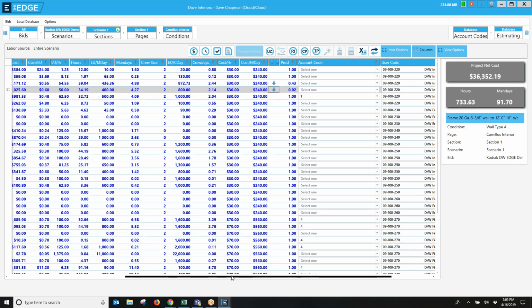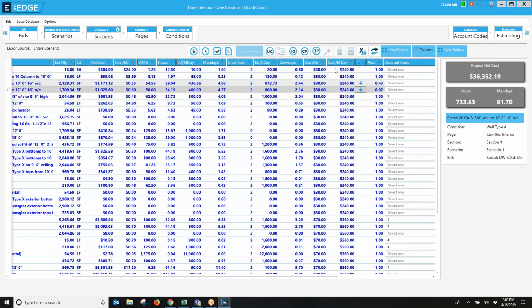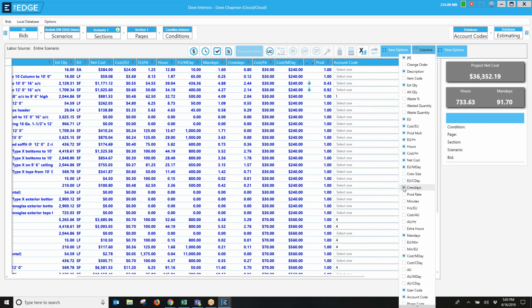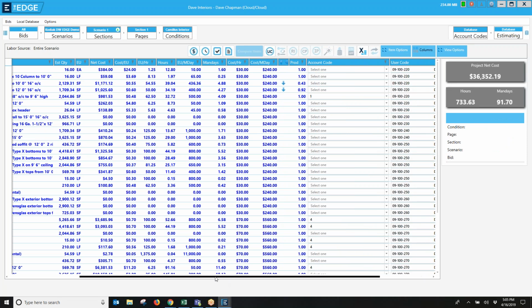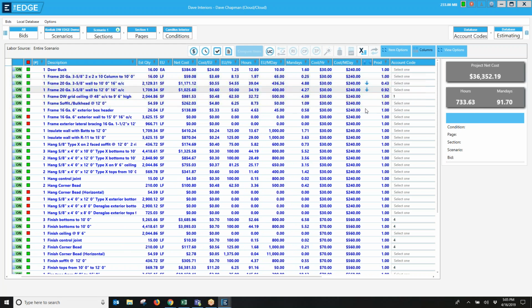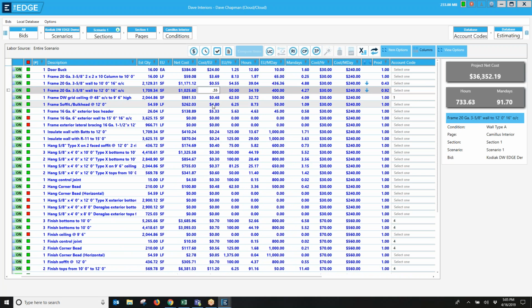So all these are back calculating. Your constant will be your cost per hour and how much you have to do. Everything else, let me change these columns up a little bit too. You're not worried about crew size or estimated unit per crew day or crew days. So you can only have it show the ones that matter to you. So you can customize the look of this screen. So does it make sense that the constant is your measurement and your pay rate? Everything else back calculates according to what cell you're filling out?